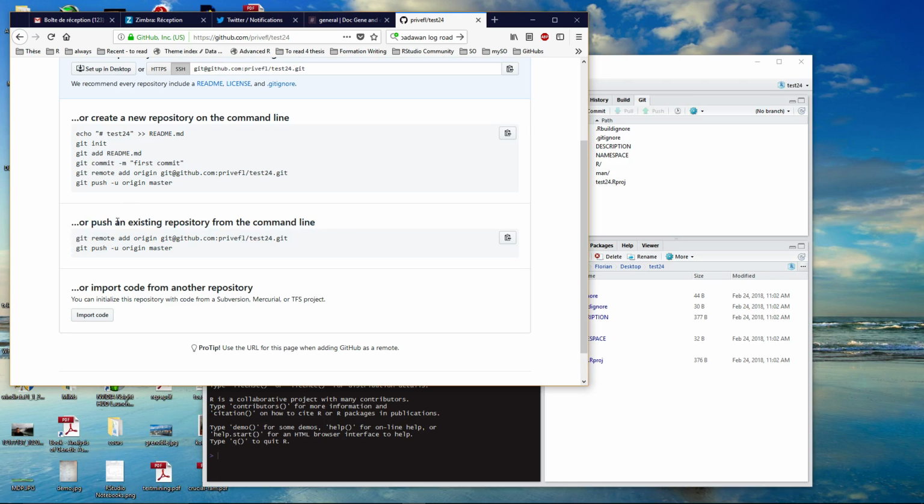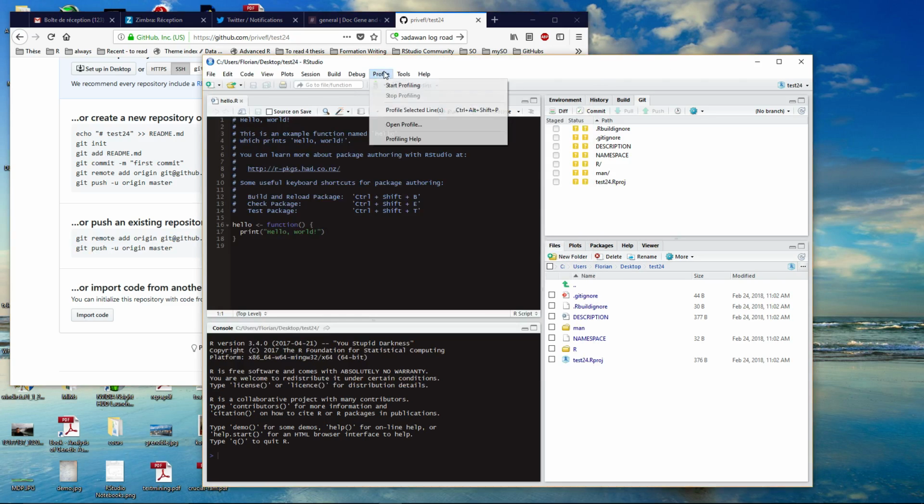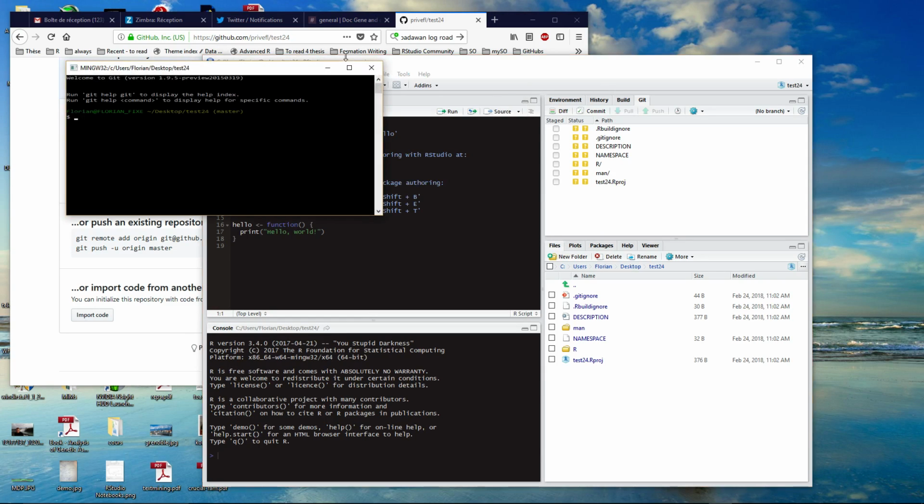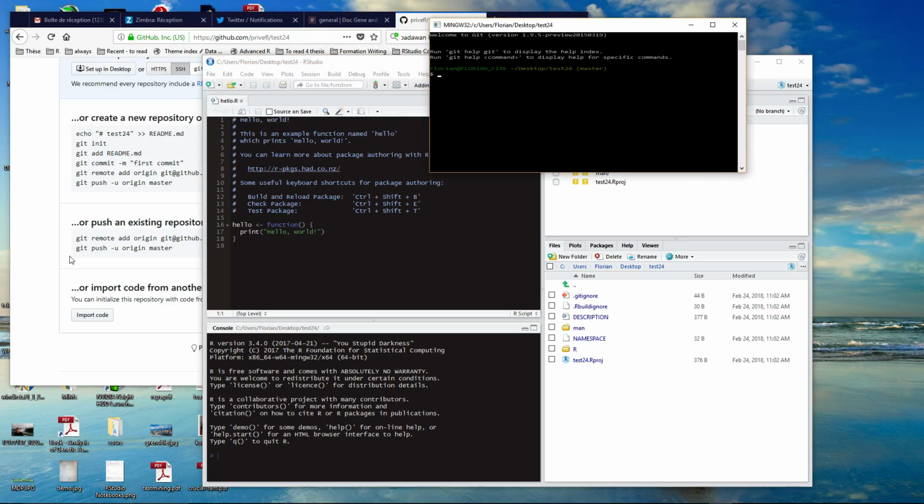So we have two commands. We can copy it to clipboard, and I open a shell. In the newest version of RStudio, you have a terminal here next to the console.